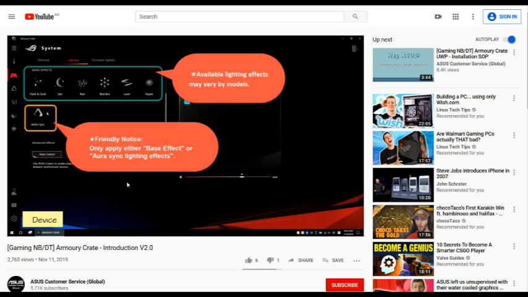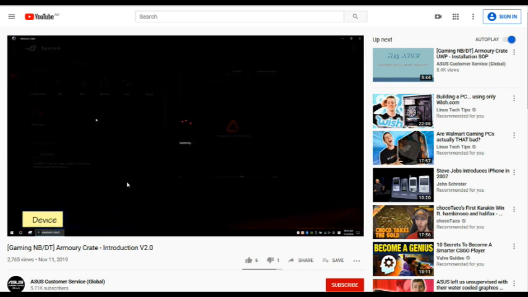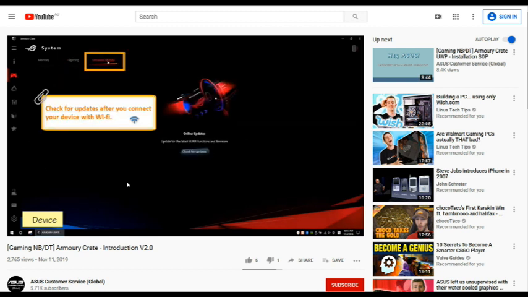So the short summary of this is, if you're having performance issues, or you feel like you're having a bit of performance issues with your Asus FX505, try uninstalling the Armory Crate utility and see how you go from there.